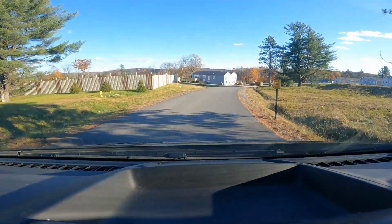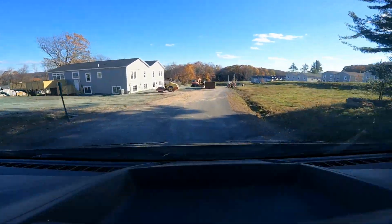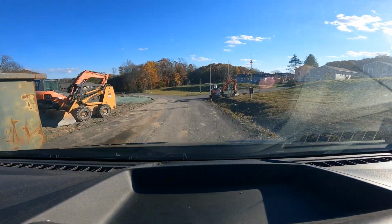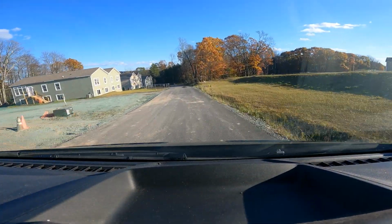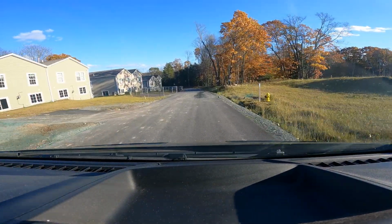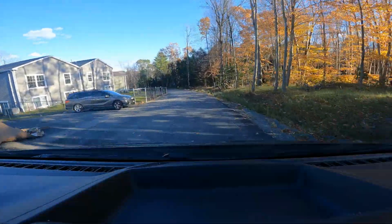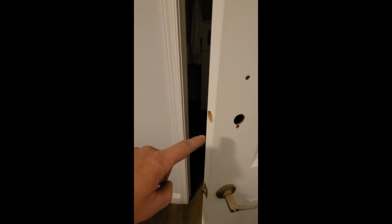All right, we're just getting into this development here, Mountain Woods, and I'm going to find this unit, and we're going to throw this bedroom door combination lock on. I use the Lockey M210 on the bedroom doors, so I'm going to get this put in, and I'll be back with you. All right, so I marked my first 3 holes. 1, 2, 3, and the one on the side, so you can call it 4 if you want. 3 holes, 1 on the side.